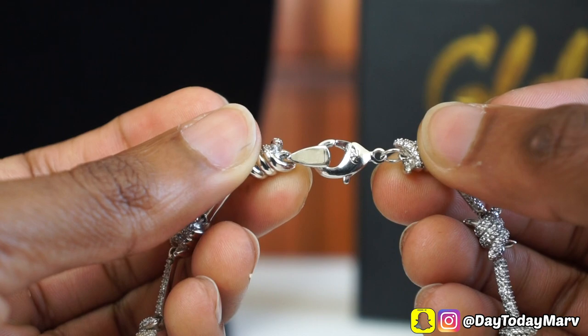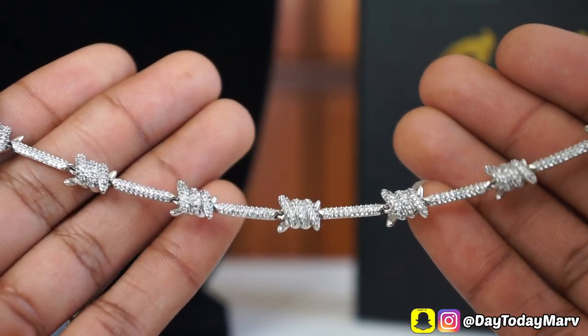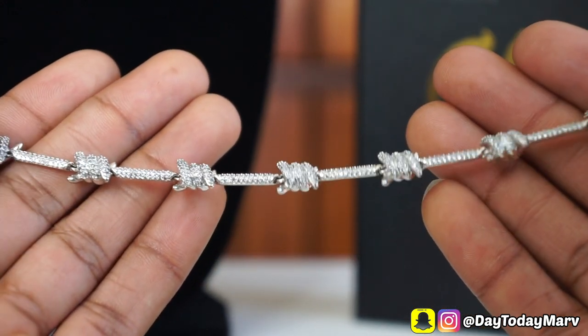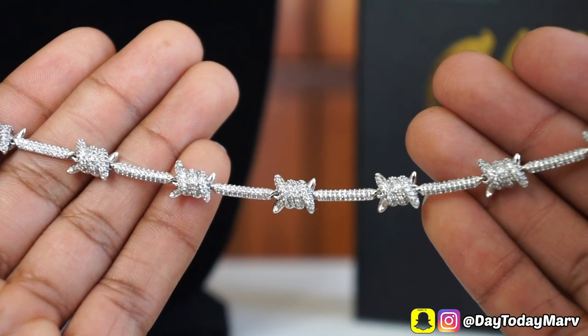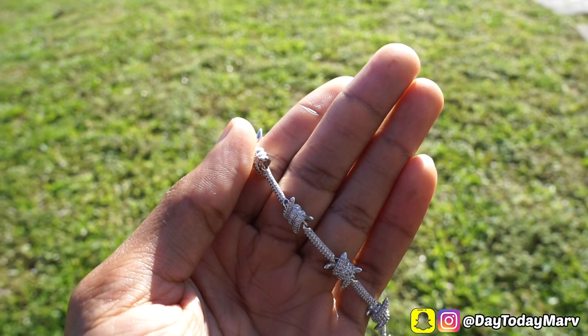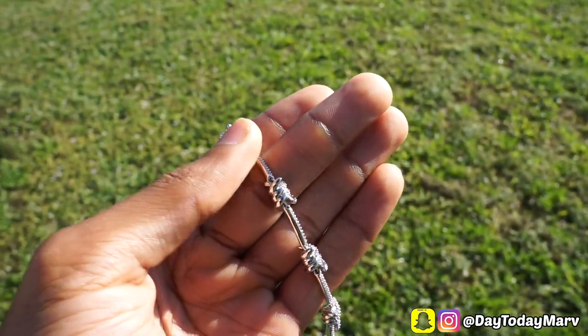And lastly, sometimes if you're sweating and you have this on, you're going to feel it. If you're performing on stage or something like that and you're sweating, you might feel it a little bit on your neck because it's going to feel like something's poking you. I don't know why, maybe just me, but whenever I put this on and I'm sweating, I feel like it's itching my neck for some reason. But it could just be a bias to my neck condition, I don't know.